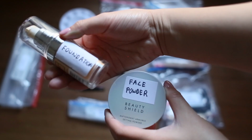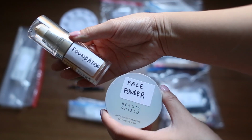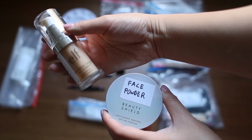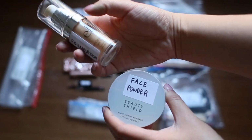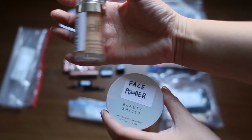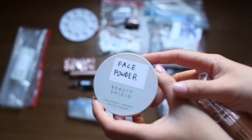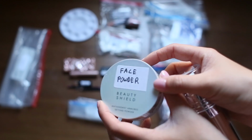Now to go over the makeup products, I actually purchased all brand new makeup products for this exam. They're all super affordable, starting with the e.l.f. foundation. This one was just a couple bucks. It's very, very translucent and very natural, so it's very easy to blend. I also got this face powder as well. The face powder I actually purchased from TJ Maxx.